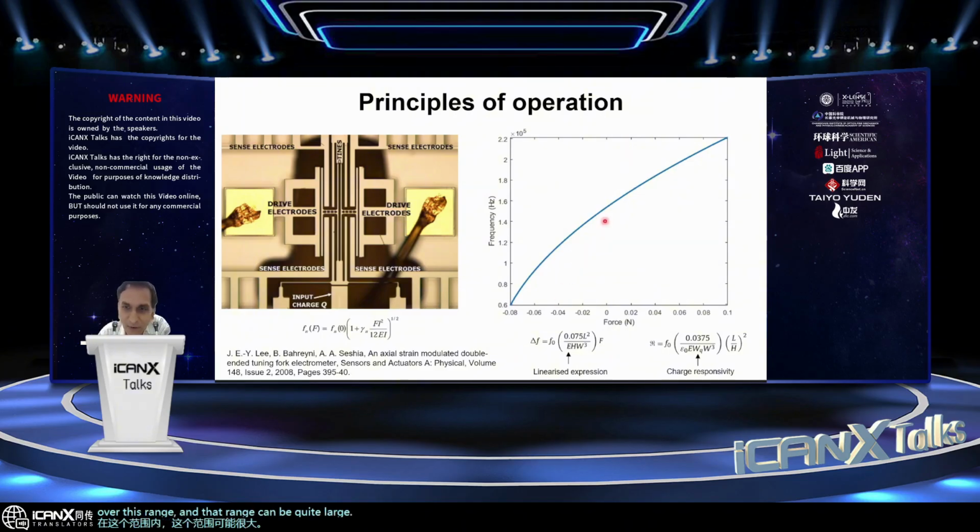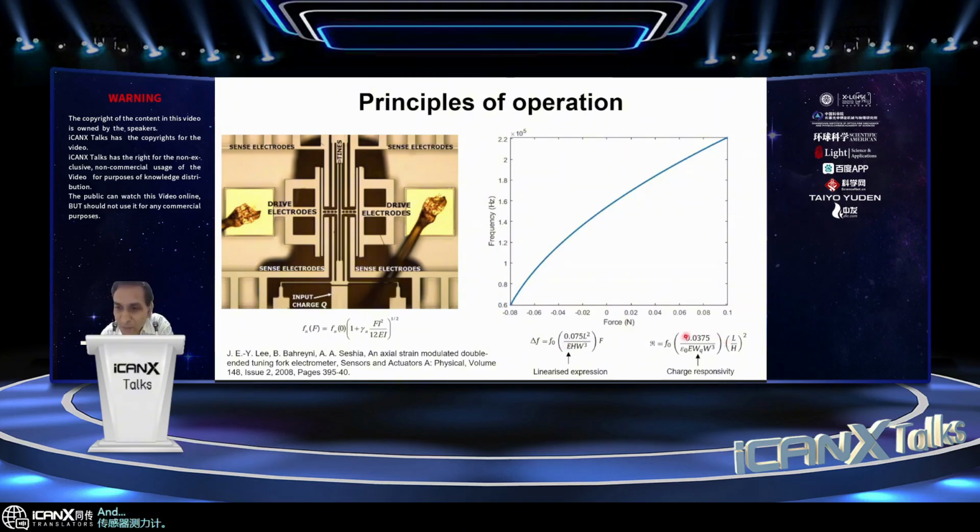Now, you can linearize it over a small range around the unloaded condition, and it's pretty linear over that range. Basically, if this term is small, then you take the first term of the Taylor series expansion, so to speak. And so for the tuning fork, this is the linearized expression that you end up with. And what you see here is, just from scaling arguments, you can make all of the dimensions scale uniformly as you miniaturize from a macroscopic vibrating wire to a miniaturized silicon beam. Then the sensitivity, the ratio of the change in frequency to the applied force, of course, scales up quite significantly. So that's the basis for the increased sensitivity as a force sensor or force gauge.